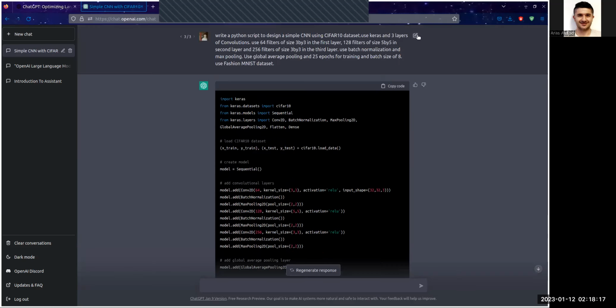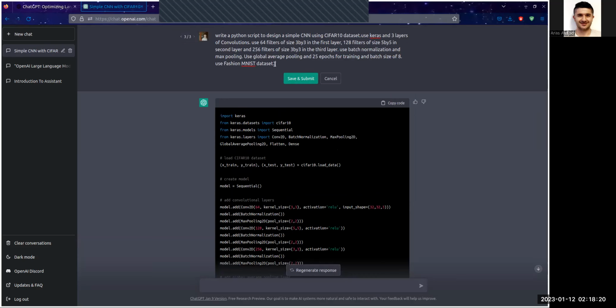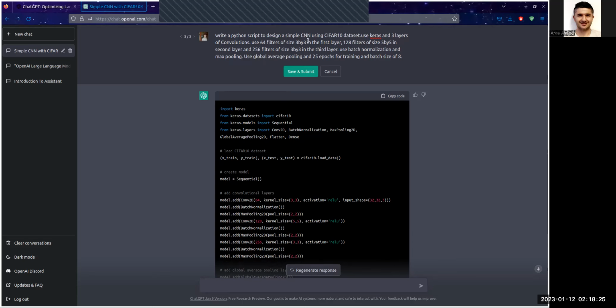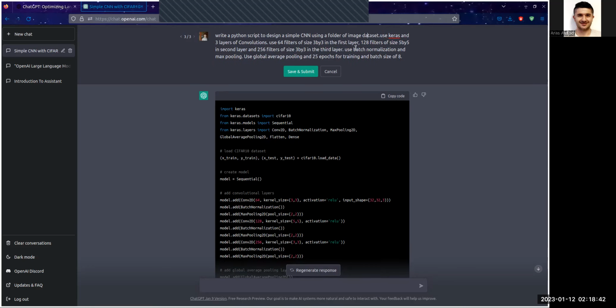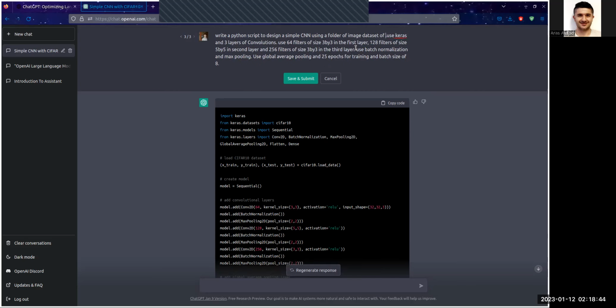So again, as you see, it's good. Let us modify this time. Instead of using a built-in dataset, let's say a folder of image datasets of 3 classes, stored on my computer.